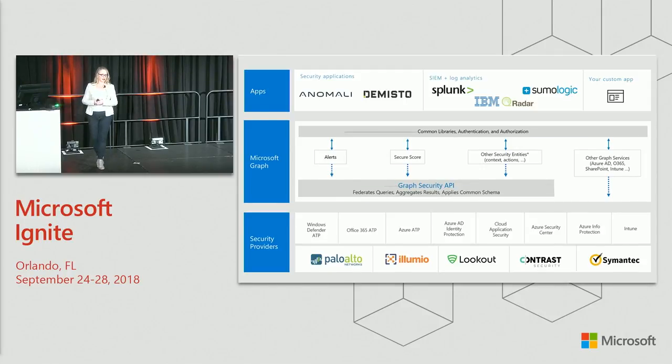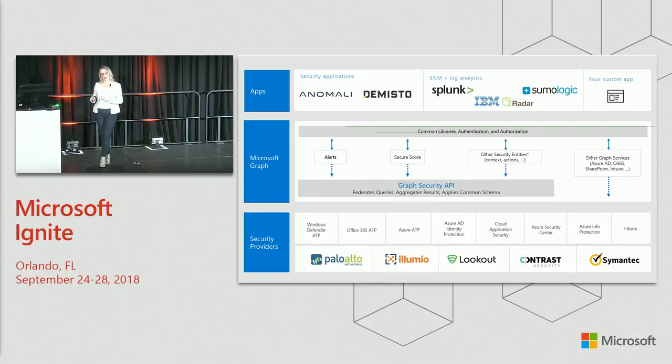Demisto is a security orchestration and automation solution, and so the integration there pulls in alerts, so you can integrate those into your Demisto playbooks. And as soon as we light up actions, it'll also enable actions through Demisto. So today it pulls in alerts. It also gets additional user and host contextual information from the graph. Just a couple of examples of the kinds of security applications that can access or get data from the graph.